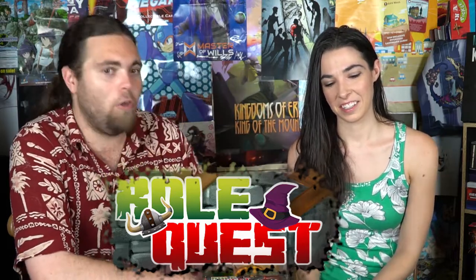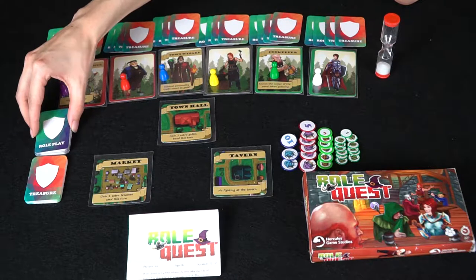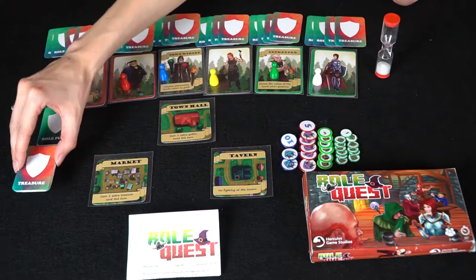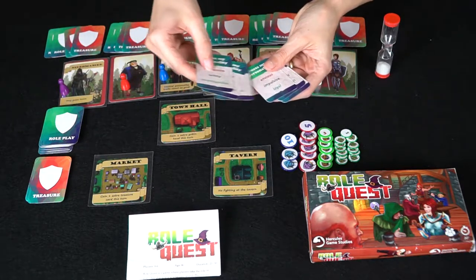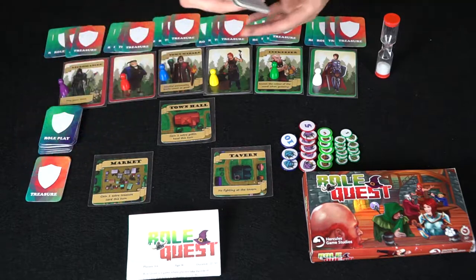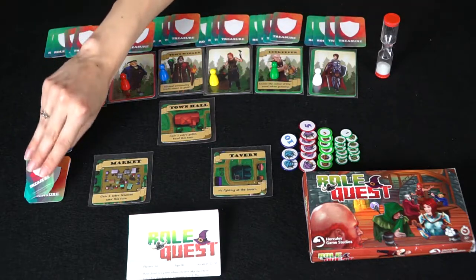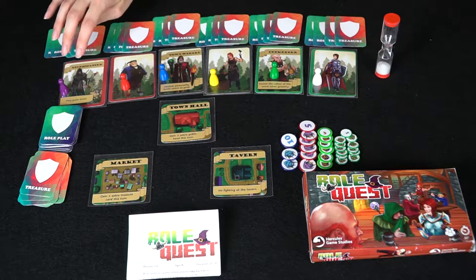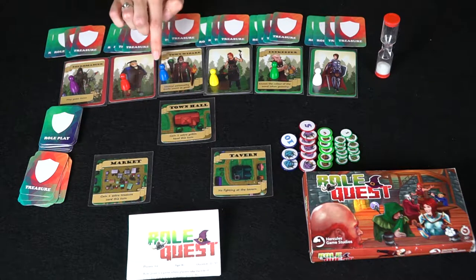Nevertheless, though, let's go ahead and show you all the components in the game. Here is the game RoleQuest, and all of the components here are what you get in the game. We have our role-play deck of cards, as well as our treasure cards. Here's a little sneak peek of some of the role-playing personality cards that you will be attempting to play as well as some curse and treasure cards in here. Then we have, these are all the cards. Then we have your character cards along with a token to represent each one.